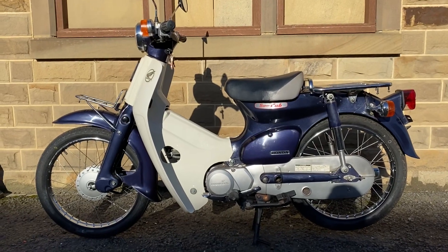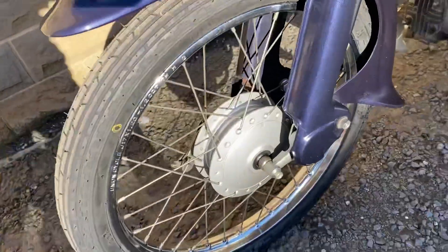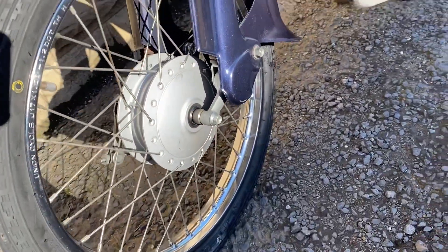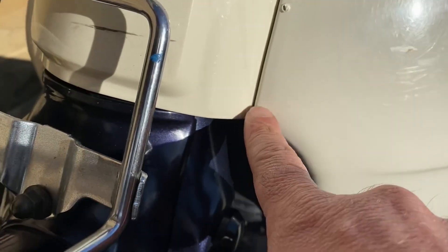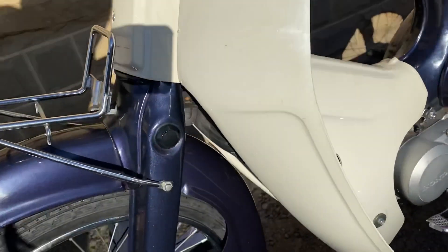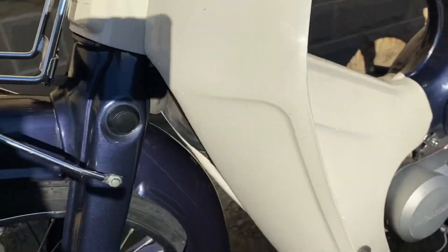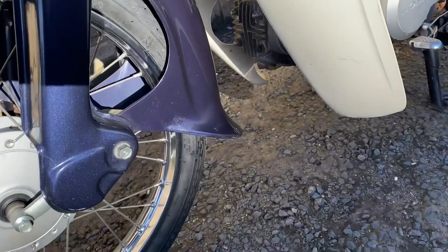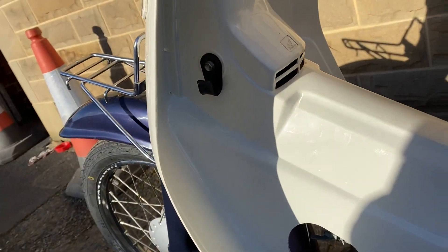And here's the left — same condition there. There's the Honda badge. There are another two holes here; not really sure, maybe someone had something attached at some point. But other than those small things, it's super clean. The leg guards usually get rather badly scratched and marked and scuffed, but these are in really nice condition.